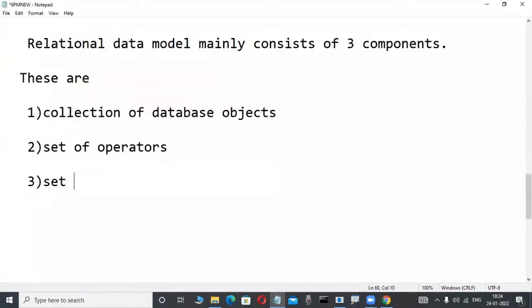Relational data model products always work based on a set of integrity rules. Very, very important. If you have an idea of these rules, you are not required to attend classes, you can learn on your own. That is enough. That much powerful. So many fellows don't know these rules. Even if you type integrity rules or relational database rules in Google, nobody writes about them. Experience is required. So many things are there.